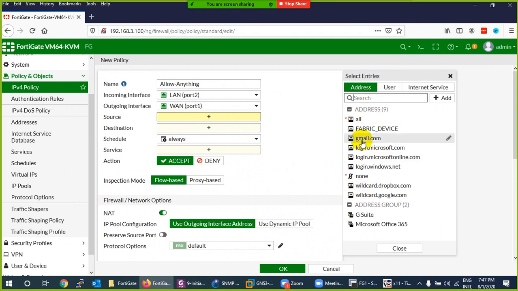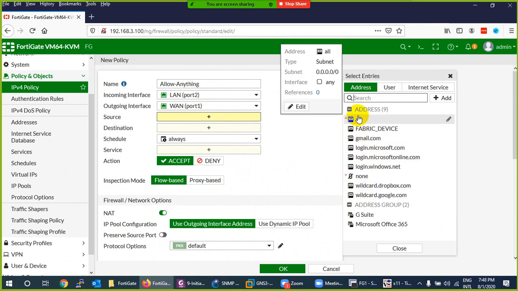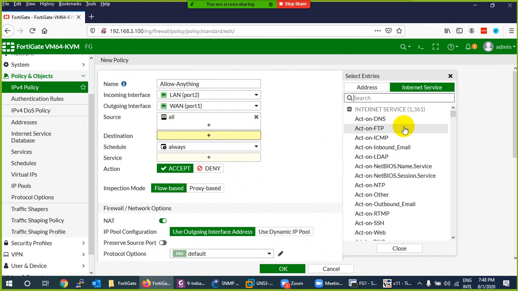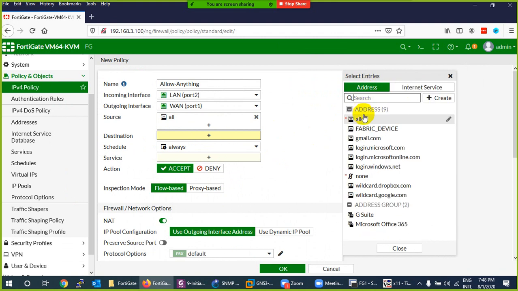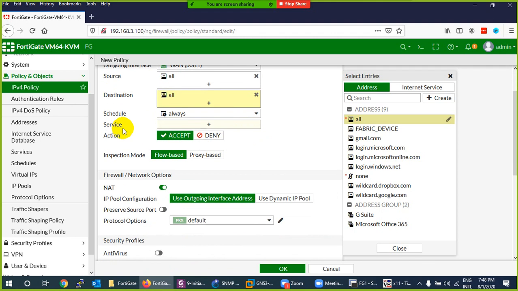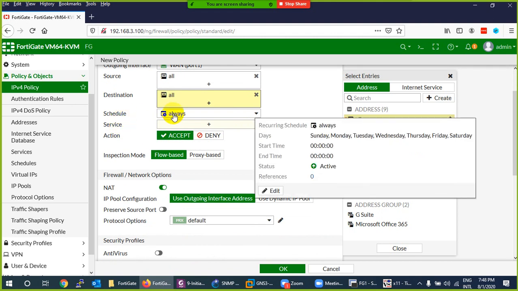Okay, source, who will be the source? Again, we will discuss in detail. Right now, I will say all, which means anything, subnet 0.0.0.0, anyone. So I say all. Destination, again, we will discuss in detail. You can give a specific destination. In my case, this time I will say the destination can be anything on the internet. Schedule, it says which time. Right now I say start time 0, end time 0. Anything, Saturday, Sunday, all the day, all the week, and all the year. But you can put a restriction schedule as well. So only this time. Again, I will say always. So don't change this one.